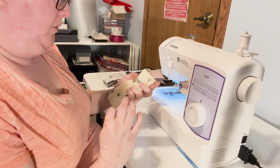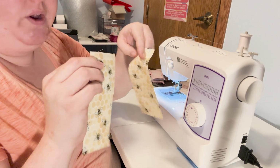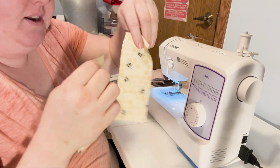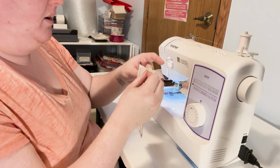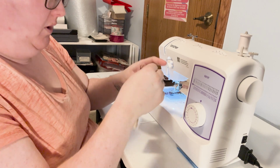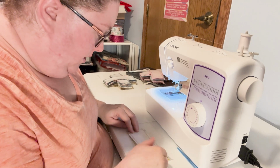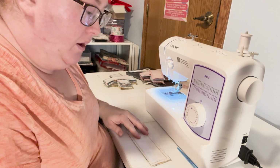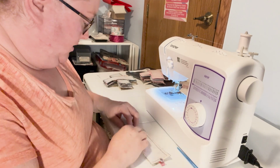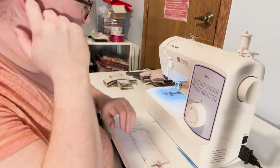I just love this fabric so much. I think it's so cute. So again, even though this one has bees going different directions, I think this is kind of the right side up, I guess. So again, I will take my own advice and lay this down instead of trying to line it up in the air. I'm gonna need a new clip because I used one on that bookmark.